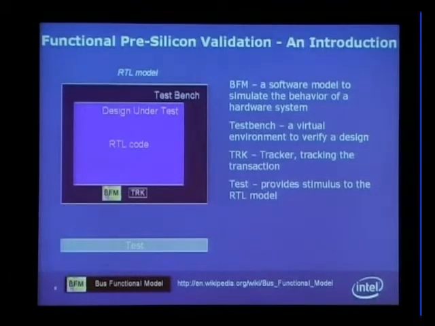And then we have the test to generate those stimulus to the RTL model. And of course, the goal of functional validation is to find bugs. So they run all this testing just to make sure that we manage to find the bugs.